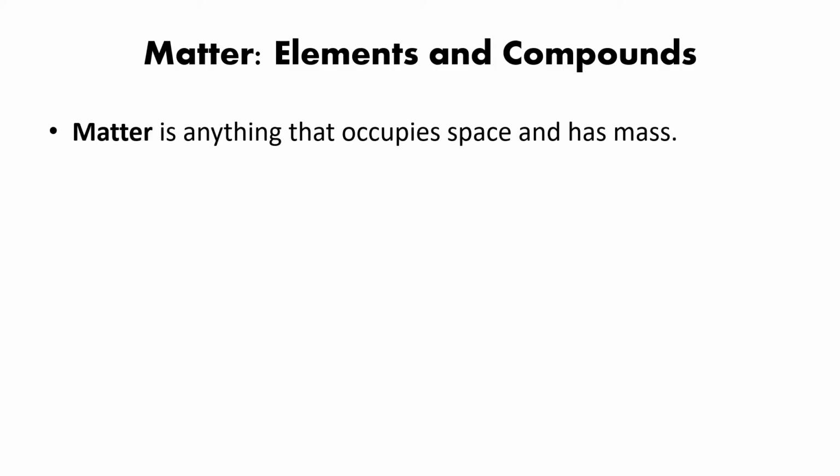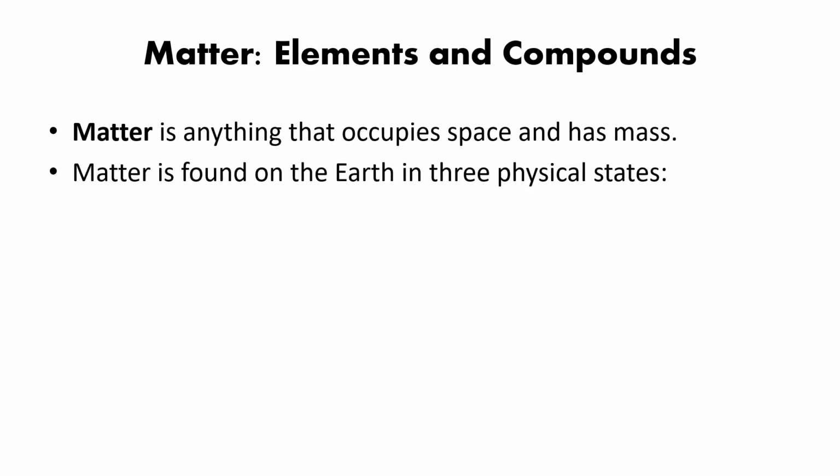So matter is going to be something that occupies space and has mass. There is such a thing as antimatter out in outer space. We won't get into that because I'm not actually sure what antimatter is, but what we'll be dealing with is matter. So everything that we're made out of will be considered matter.